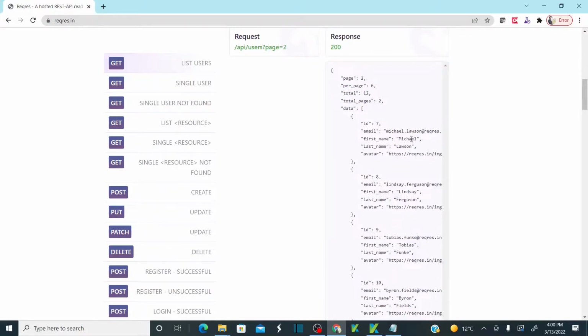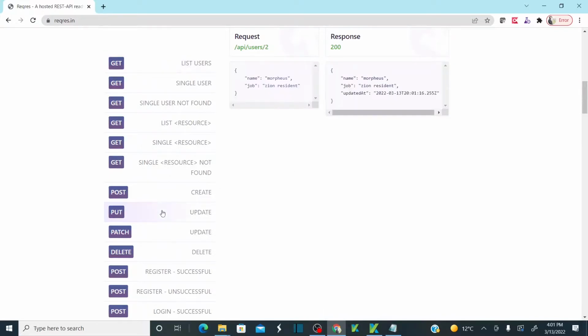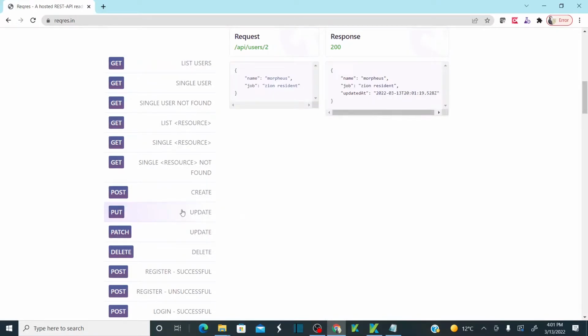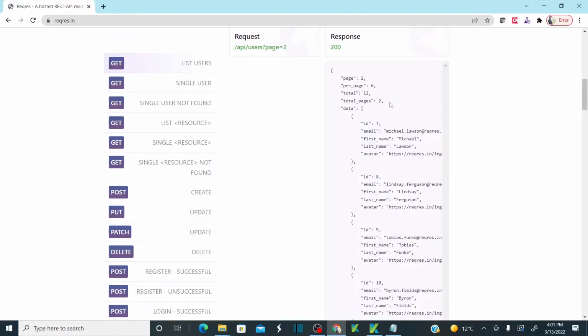And then let's assume I want to take one of the user names from the list of users, and then I want to use the update put service. This is get and this is put. So I want to use the update request, where I want to update the user details with the name that I received from the previous get service.